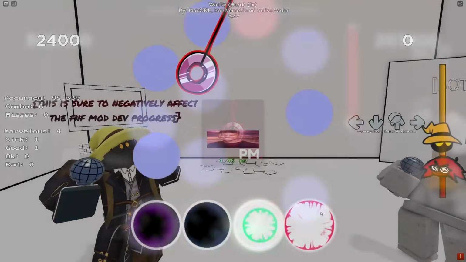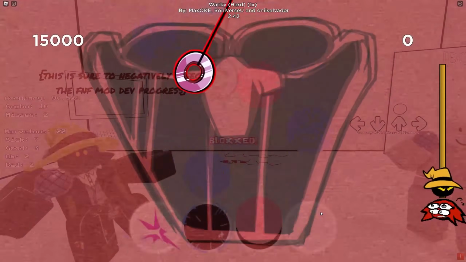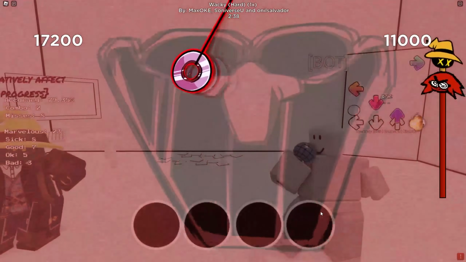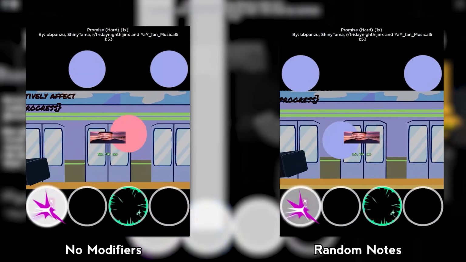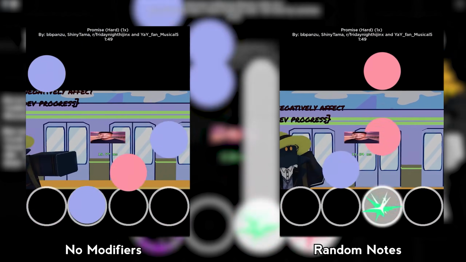Pendulum. This activates the Hypno's Lullaby pendulum in any song. Note that songs that require space to dodge, for example, have not been balanced around this, so use this with caution. And as for the general modifiers, we have random notes. This will place notes in the chart at complete random. For example, a left arrow could be an up arrow, and an up arrow could be a right arrow.